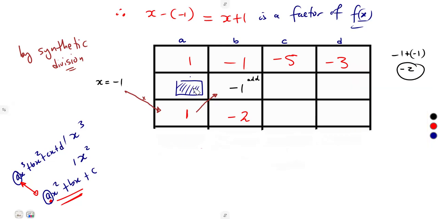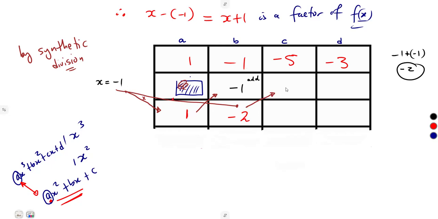So the first part, you ignore this one, because we need the last part. Some of them write it here, then when they multiply, they put it here. It's one and the same, but you can just ignore it and write it at the end. I want you to understand the multiplication: it's going to be this into this. So on the next one, since we now have this -2 on the last row, we're going to multiply again with the -1. So this time it's -1 multiplying -2. Whatever you have, you write it in the corresponding box, just like here, -1 times 1, you write to this one. So -1 times -2 into this box. All right? So let's multiply.